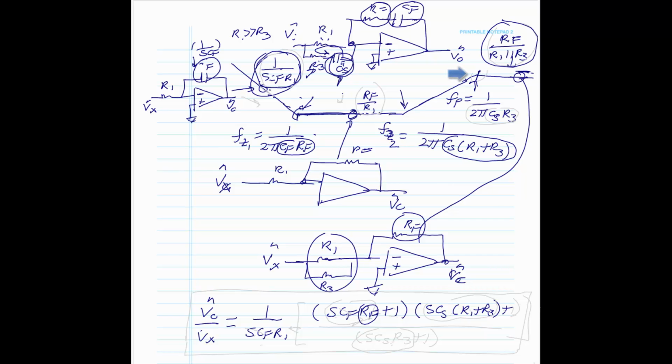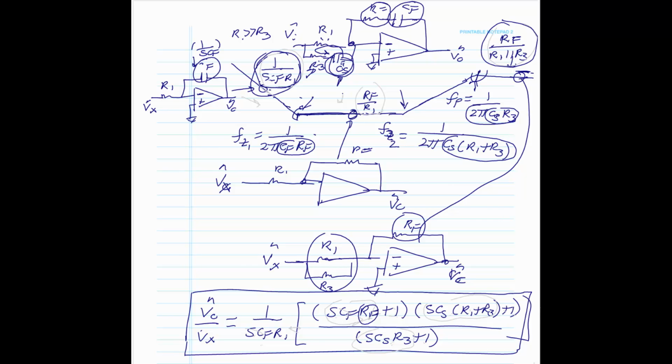Okay, what's your pole? It's right here. That's your pole. The poles are on the bottom. And that is S CS R3 plus 1. Great. That is your transfer function. Very quick, just from a picture. Now, when you get used to this, I draw this immediately. I just draw the waveform instantly and am able to put in my poles and zeros.